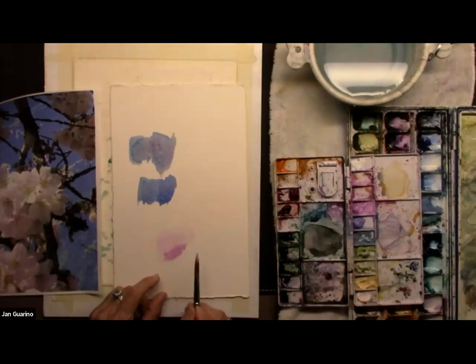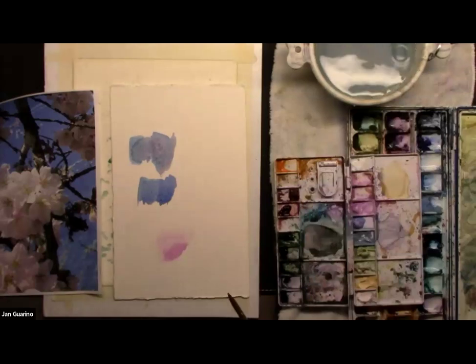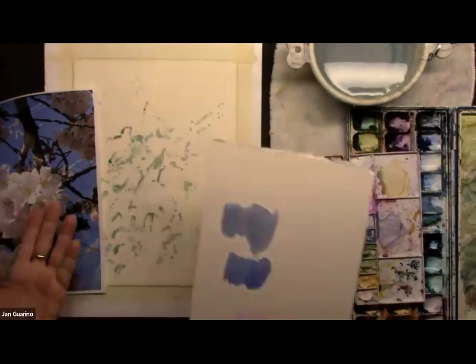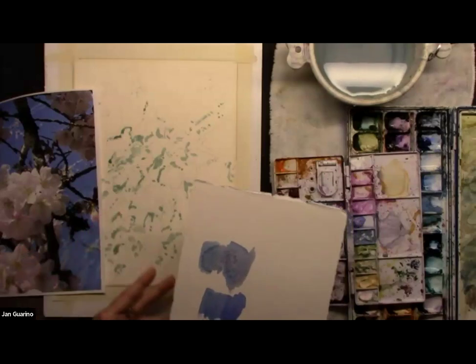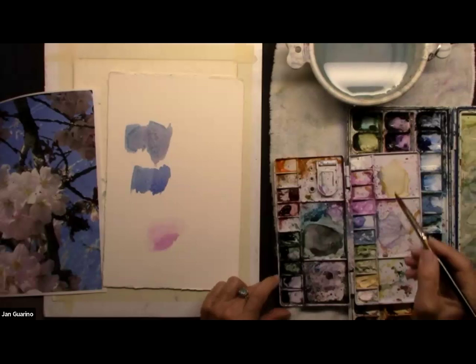Does that make sense? So as we deepen it, even the wash that we have there will be a lighter color, and it might not be the white of the paper. And I don't know, the white of the paper may just be too much, and I may go over it with a whole wash. So that's my thinking.